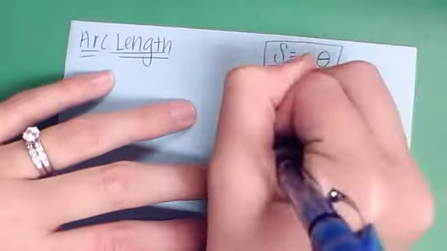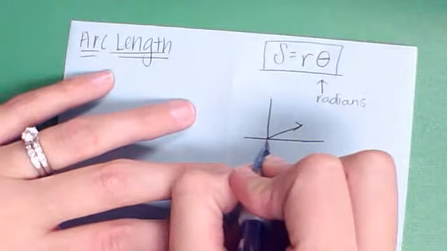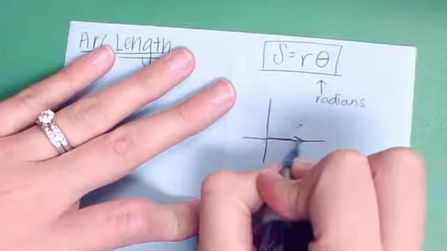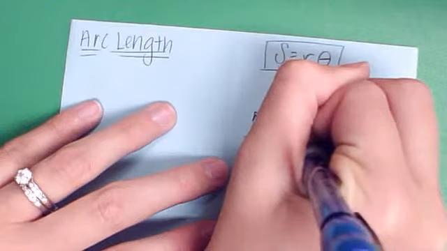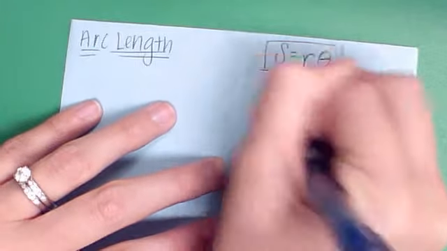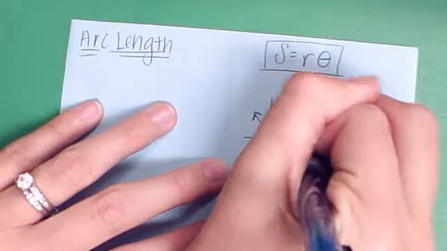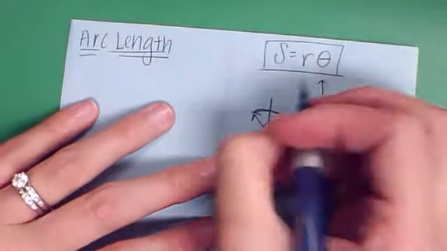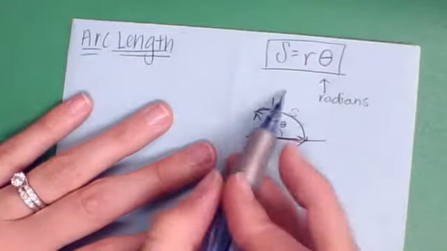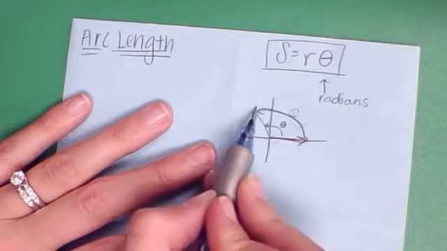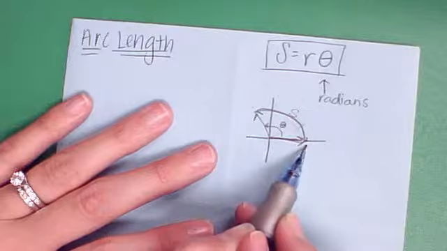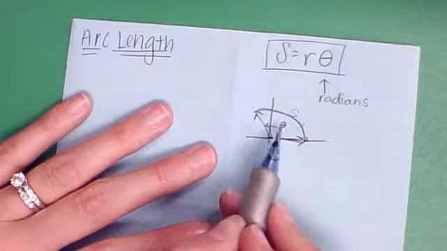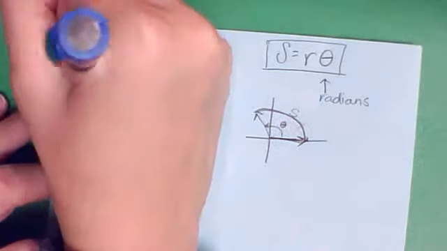The concept we're talking about here is if I talk about an angle, and let me make a little bit bigger one just for the sake of argument. So if I start here at 0 and I let my angle go all the way to here, my angle is this measure here. But if I have a circle that goes from here to here, let's pretend it's a perfect circle, that would be my S, my arc length. And I want to know how long is this piece around the circle. I will use the radius that goes out from the center times the angle in radians, and that will give me this measure. Let's do an example of that.